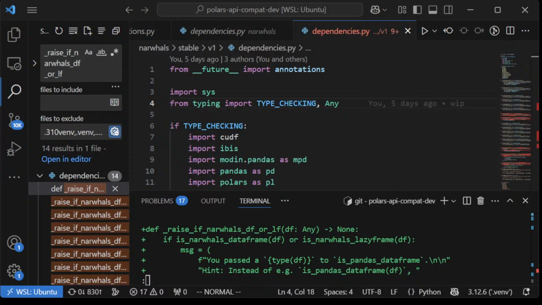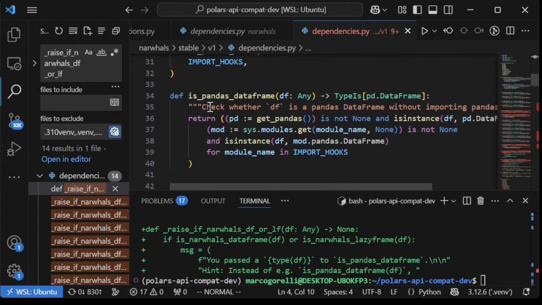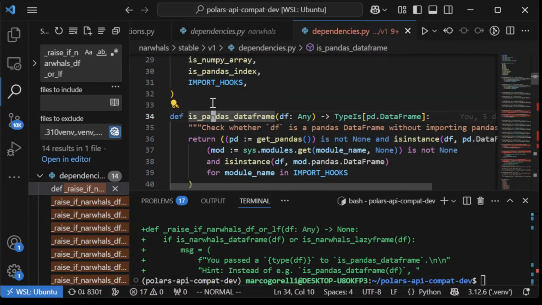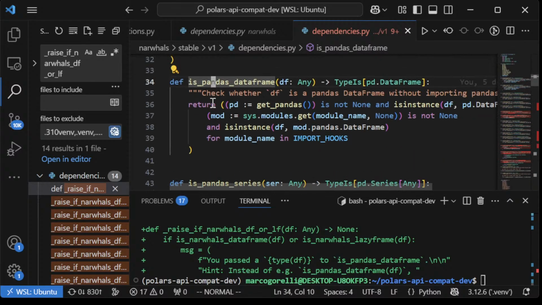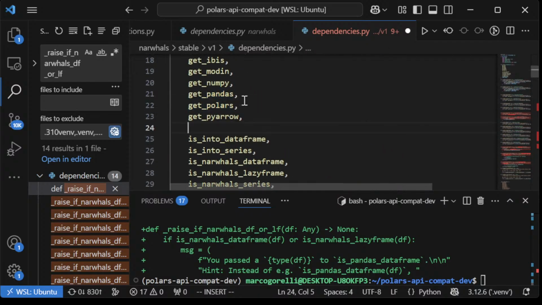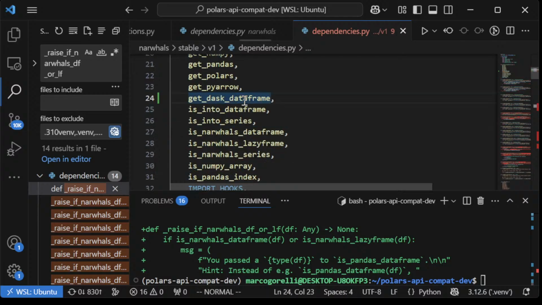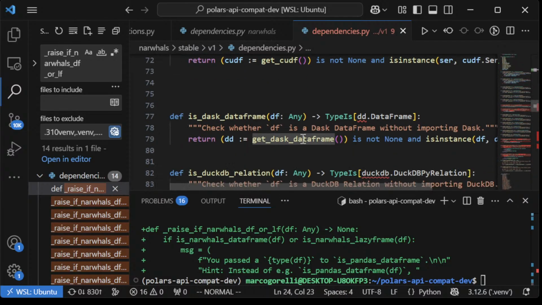So Dan says, if not, I feel like we'd need to add a big warning in the doc string saying it's possible. Yeah, sure. That's fine. So we need to import. Where does get pandas get imported from? It's here. So we need this Dask data frame. What else are we missing?